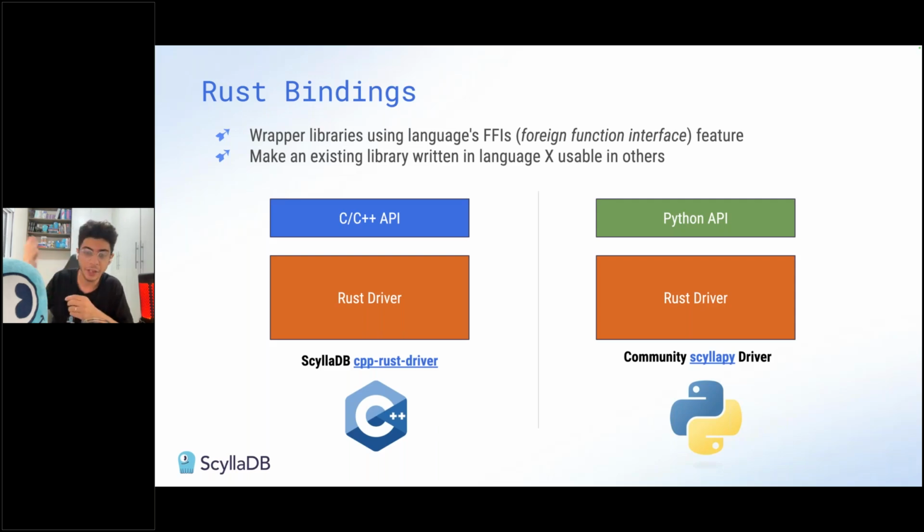So this basically allows you to benefit from our Rust driver performance when coding in C++. And likewise, other community members created a product which they called ScyllaPy, which does the same, but for the Python language. And of course, the benefits here are enormous. We no longer need to maintain separate driver implementations on a per-language basis. Because the Rust driver is basically the parent driver and is used under the hood of all those implementations, shipping new features or fixing bugs automatically gets extended to those children implementations. Therefore, I definitely look forward to a foreseeable future when you are using Rust without even knowing it.